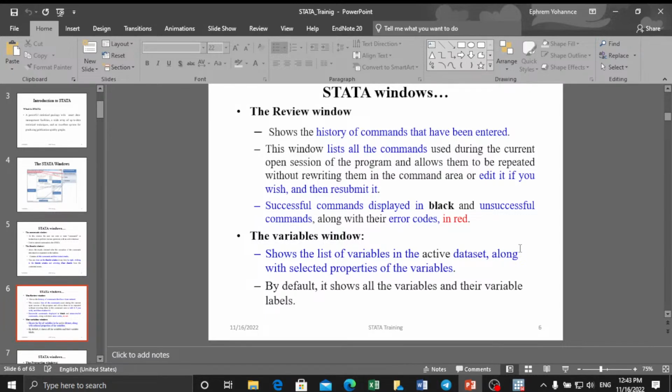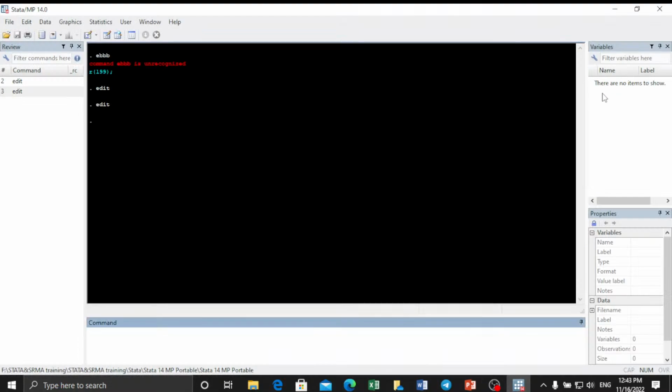By default, it shows all the variables and their variable labels, because we know variable labels from SPSS or from other software. So anyway, they will be displayed over here from our Stata. The variables will be displayed under variables. We have a name and a label of the variables. Only the name and the label of the variable will be displayed under the variables.